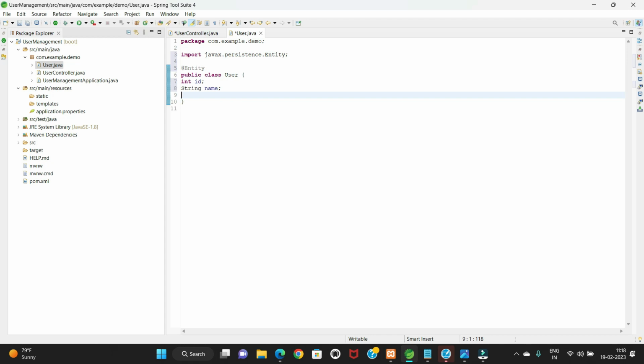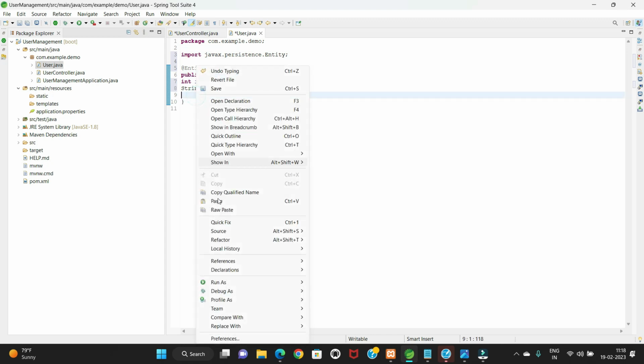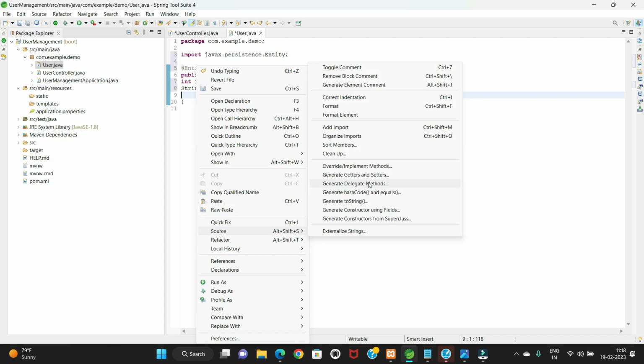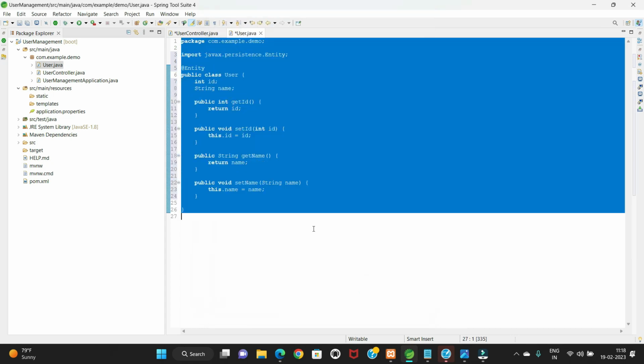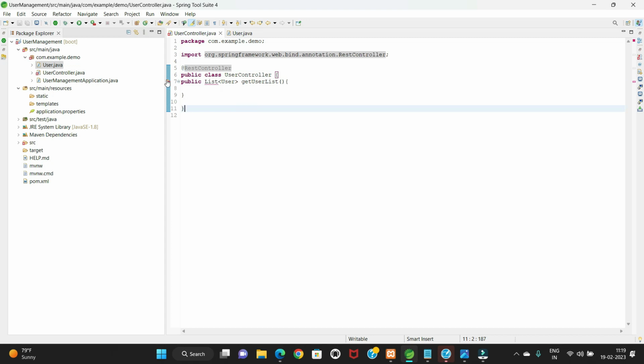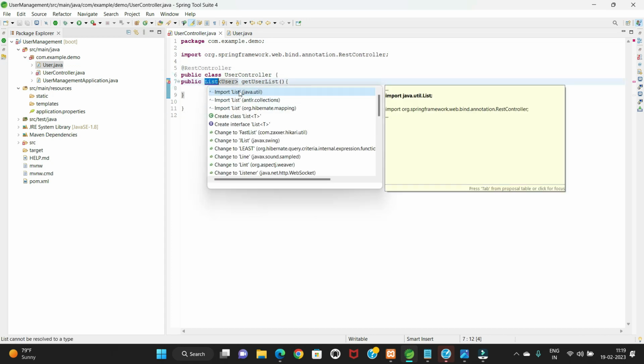I take only two variables. Right click and generate getter and setter. This is your entity class. Now go to the UserController and import List.